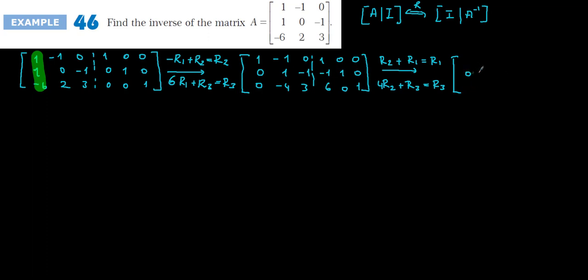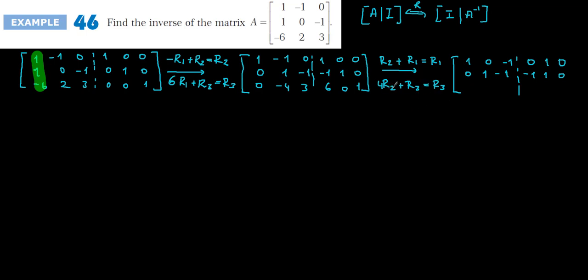I'm not going to change the second row, so I'm writing all the second row here: minus 1, 1 and 0. So directly add to row 1. 0 plus 1 is equal to 1. 1 plus minus 1 is equal to 0. And minus 1 plus 0 is equal to minus 1. And minus 1 plus 1 is equal to 0. And 1 plus 0 is equal to 1. And 0 plus 0 is equal to 0. Till this part there is no problem.